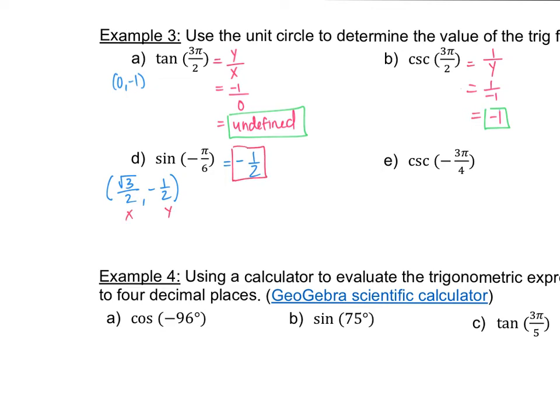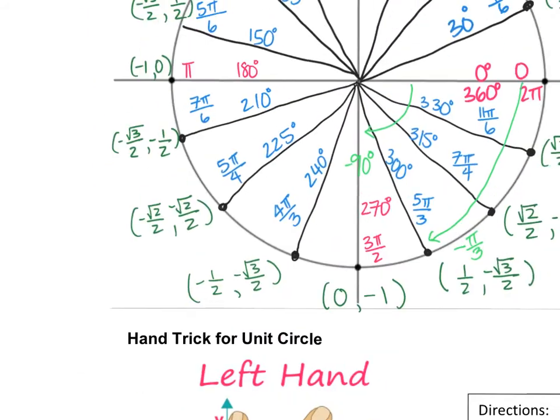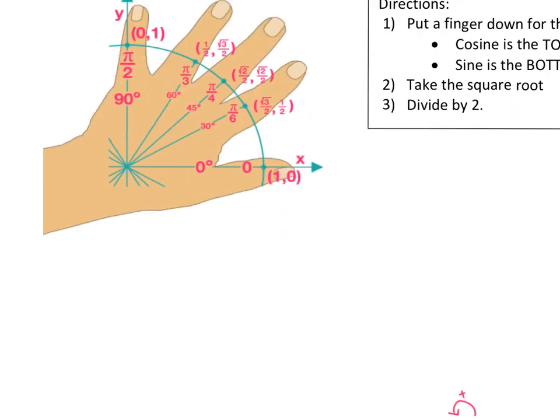So I have sine. For cosecant, negative 3 pi over 4. Let's take a look and see where that is in the unit circle. So let's take a look at the positive version. The positive version is right here at 3 pi over 4. So the negative version is going to be a reflection of it across the x-axis. So it would be this guy here. So if you were to go about 135 degrees in the negative direction, you would land at 225, which is equivalent to 5 pi over 4. So this is the angle, or the coordinate that we're using. So it's negative root 2 over 2 for both x and y.